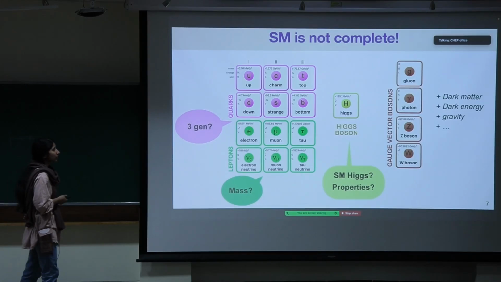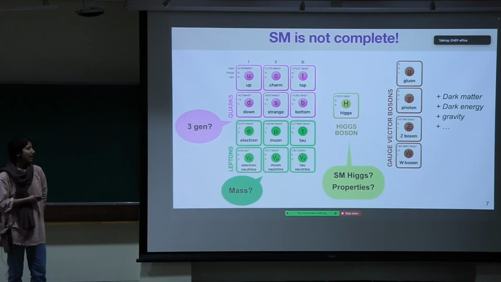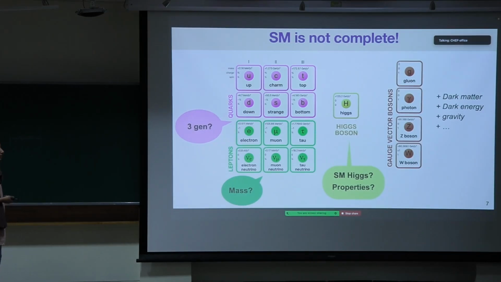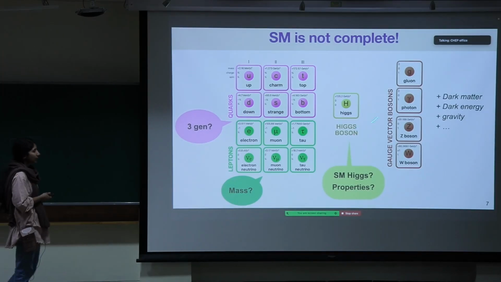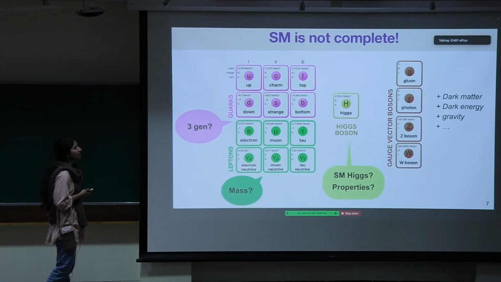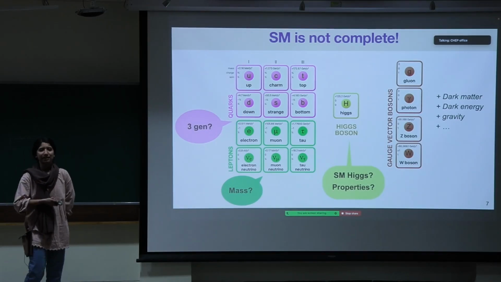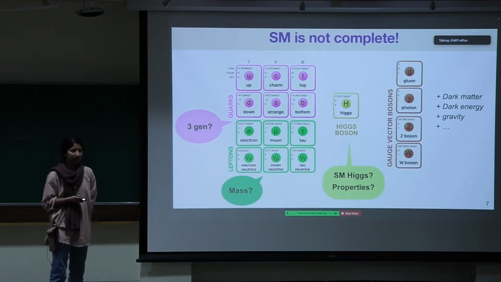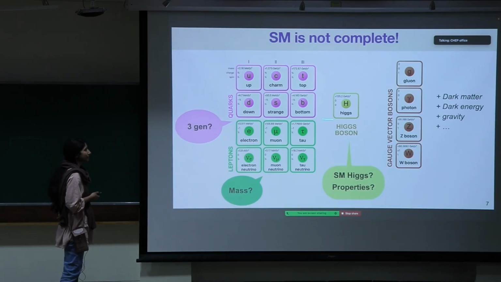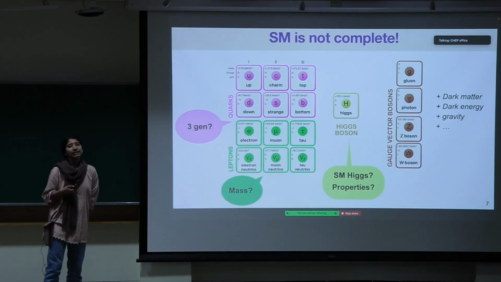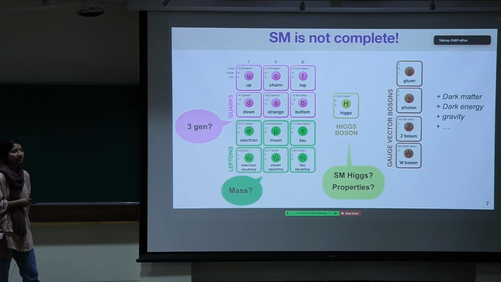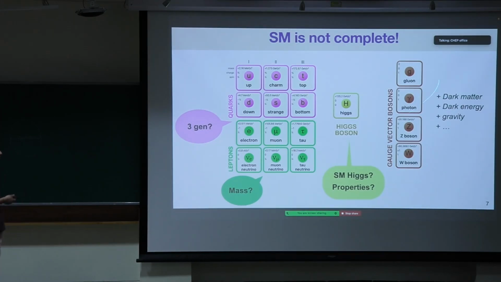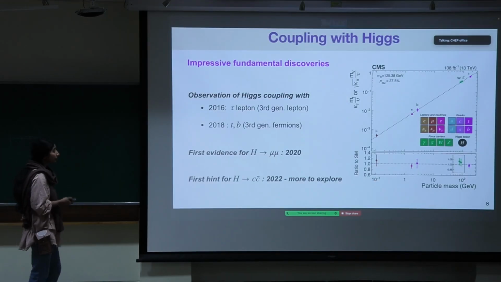And even the Higgs boson: all the particle content of the standard model has already been observed in experiments, and the last one was the Higgs boson in the last decade. But we are still studying whether it is really the Higgs boson predicted by the standard model, whether it has the properties predicted by the standard model, or whether it is something like a composite particle, or whether it interacts with itself as the standard model predicts. Those kinds of things we are yet to see from the experiments. So we are still exploring the standard model itself from the experiments. So we know that there is something beyond the standard model.